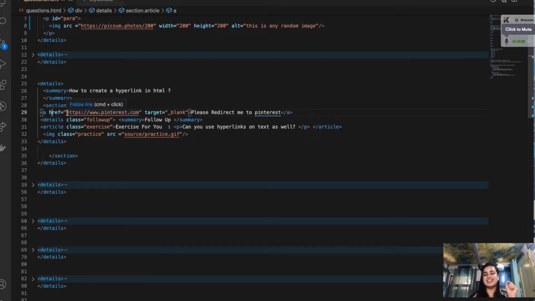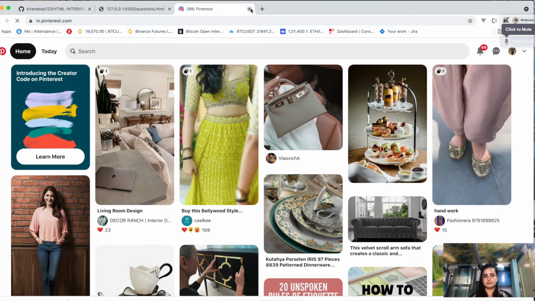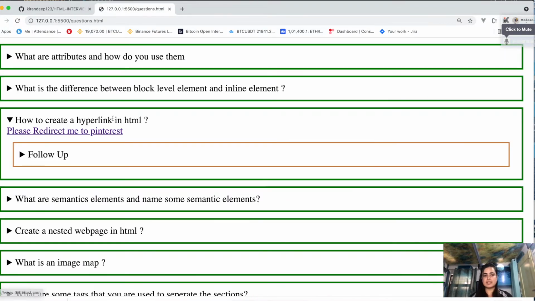The href attribute is the link where you want to redirect your user. In my case, I want to redirect my user to pinterest.com, so I've applied that href here. If I click this, it will redirect to Pinterest. So I hope that's clear.